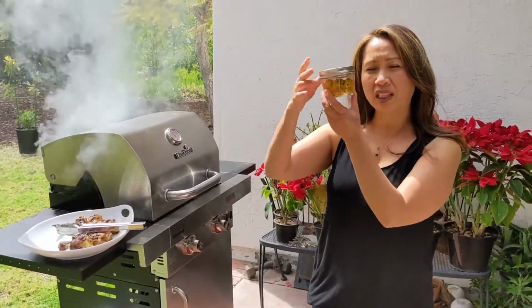Alright, remember the extra herb paste I told you about? You can store them in a glass jar, Ziploc bag, or any container. You can freeze it for a couple months. You can put it in the fridge and it'll be a great marinade for everything.